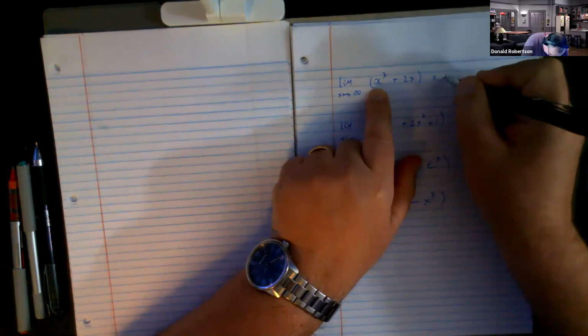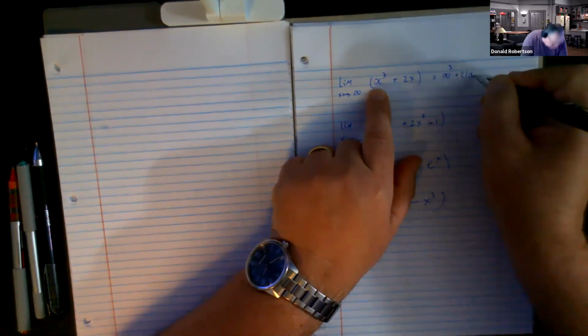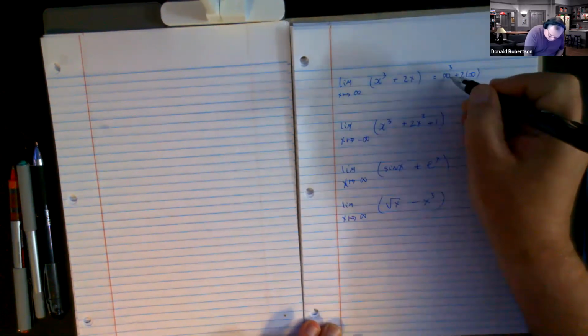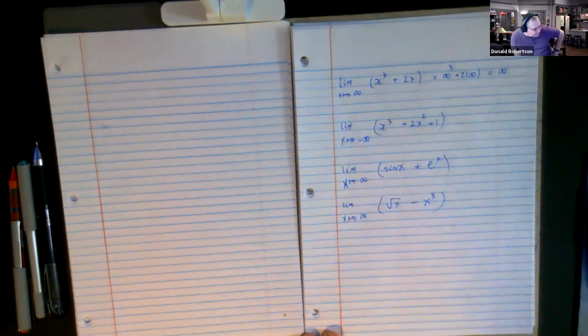Technically speaking here, I have infinity cubed plus 2 lots of infinity. So if I just do brute force, I have infinity cubed plus 2 lots of infinity. Would you agree that in this question, infinity cubed is much more important to the final answer than the other 2 lots of infinity? So in this case, they're both going in the same direction. Would you agree plus infinity is the answer?